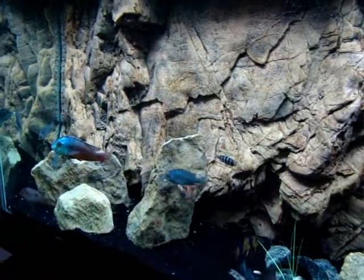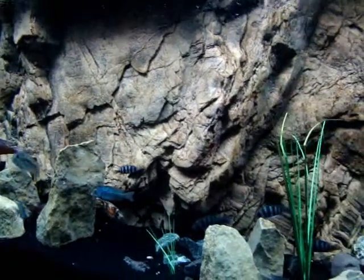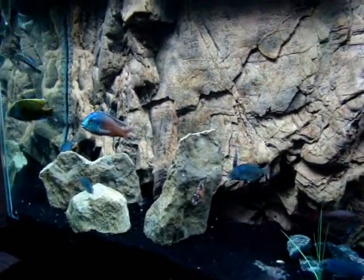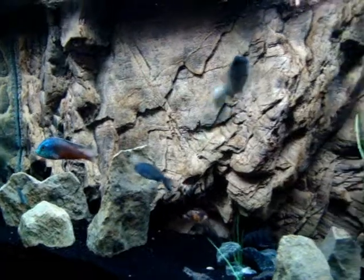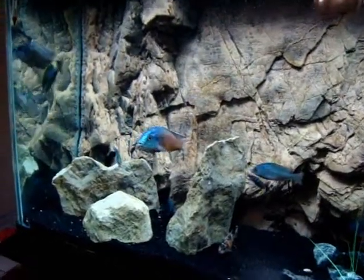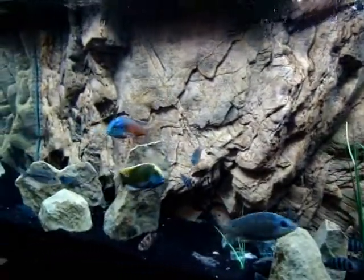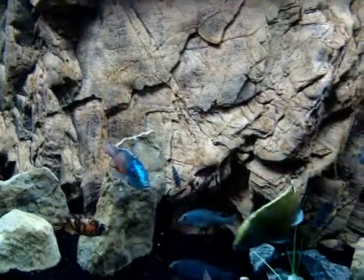It was actually regarding the protein levels that I was asking them about. They wrote back that they are willing to vouch for the safety of this food on even fish such as Tropheus. I thought that was pretty amazing for them to put in writing, because Tropheus are very finicky — their digestive systems are very tricky and they're very prone to bloat. They said they tested the color effects for months on Tropheus and had amazing results. The color effects formula is at around 44 or 45 percent protein. Their veggie effects herbivore formula is at 38 or 39 percent, which is still higher than regular NLS. They're saying it's safe to feed the fish, and that it's not the protein levels I should be worried about.